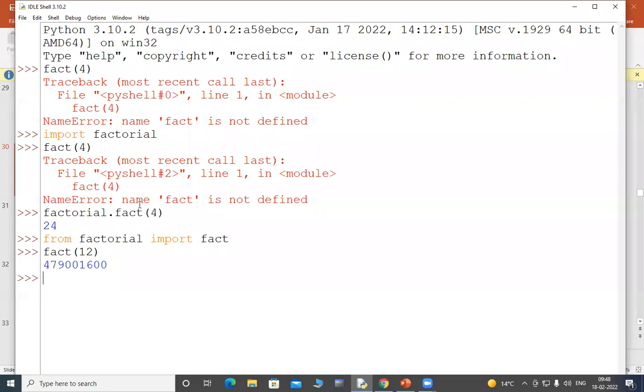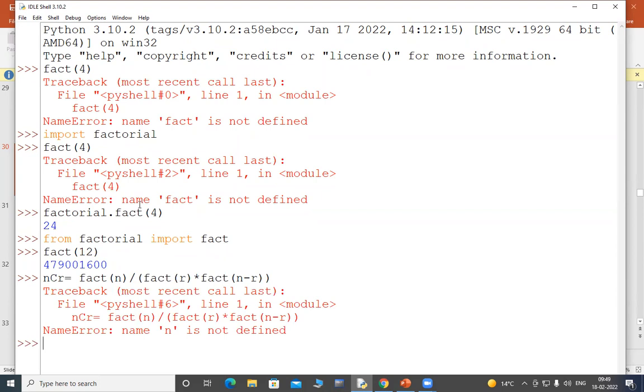Now, what is the benefit of writing this as a function? Let's say we need to calculate the binomial coefficient. You know, binomial coefficient, that is nCr. Okay. That is given by, that is what? Factorial of n divided by factorial of r into factorial of n minus r. This is what the binomial coefficient is calculated as, right?